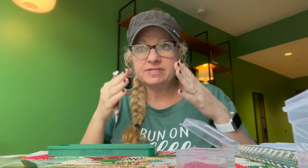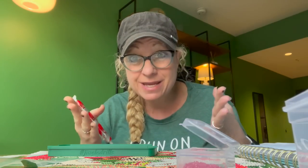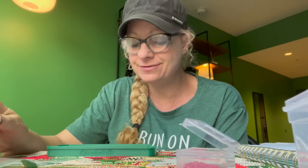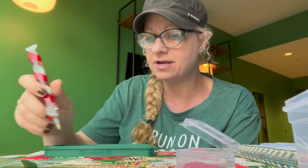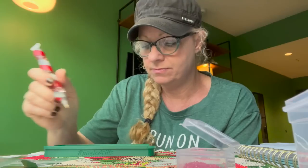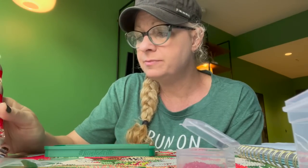I got a bottle of wine and a couple of Christmas gifts at the liquor store. Then I looked up food because it was like 12:30 and I was hungry — Taco Bell came up in that same shopping center. I was like, I don't even have to leave! I'm not much on exploring or checking out new places — I didn't even want the car to begin with. My husband's like, sure you don't want the car? I'm like, you know me, I'm not going to go anywhere. But I stayed in the same shopping plaza for like an hour and a half. I also bought some bottles of water at the Dollar Tree. Got my wine for later, and no balloon.